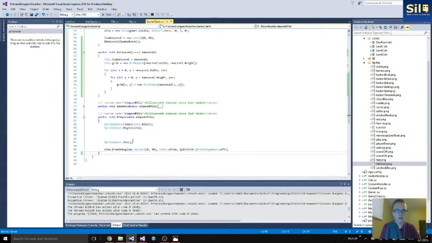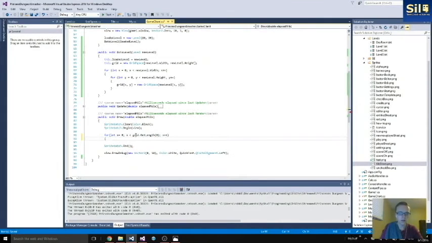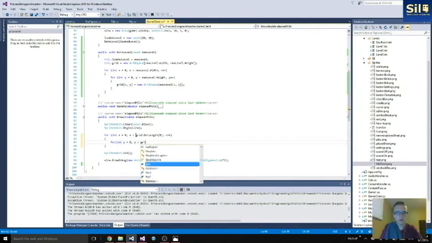Let me go back to our game client. For int x equals 0, x is less than grid.GetLength(0), x plus plus. For int y equals 0, y is less than grid.GetLength(1), y plus plus.